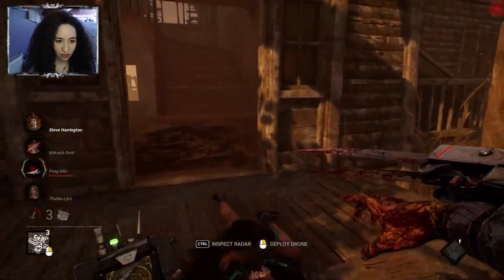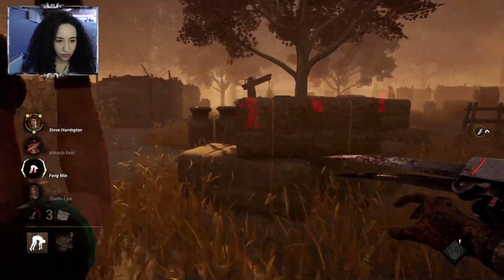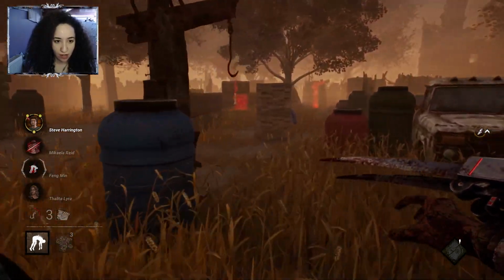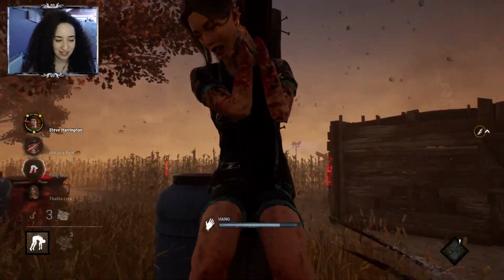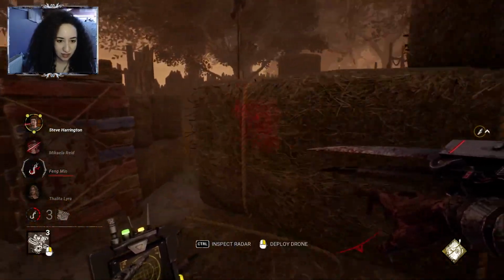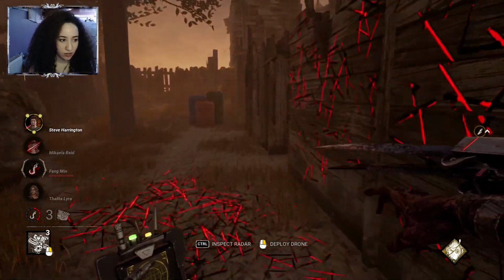Okay, I'm gonna take you instead. There are some weird survivors I don't understand. I think they know the game, but they're not new players. Oh, that was an accident. That was actually an accident! What is going on here? Okay, Siv is here.